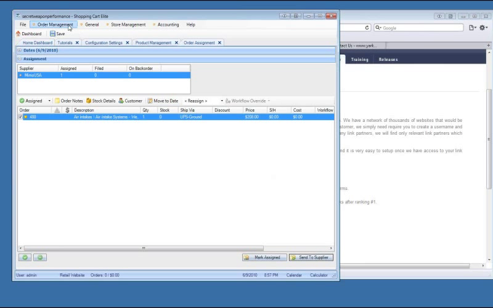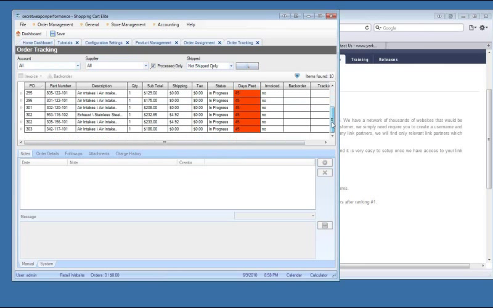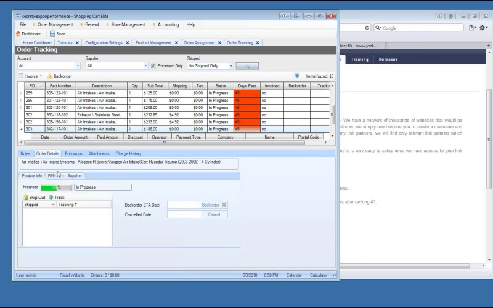Once they get the email, you want to check to make sure they give you a tracking number. The way you do that is you go to Order Management, Order Tracking, and through here you can basically say, I want to get all orders that have not been shipped yet for all accounts, for all suppliers, and it's going to show you how many days have passed for whatever orders. These are just old ones, but based on this, you can contact your supplier and tell them, I need a tracking number for this order. Once they give it to you, you just go here, ship it out and put in the tracking number, and that order will disappear from here.